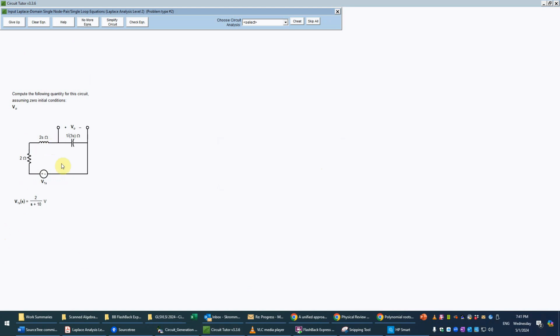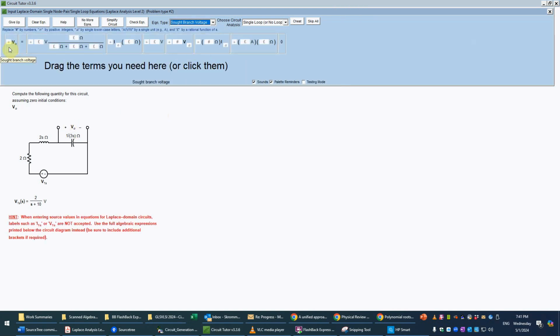So we could possibly combine these two elements, but we don't really need to do that. We can just treat this as a simple voltage divider, since the formulas that are available will accommodate up to 3 elements in series. So I'm just going to go ahead and solve this directly using single loop analysis. In other words, that will allow me to do voltage division. And in this case, really the only option would be to select the SOT branch voltage to enter that. So that's V naught bar or bold.